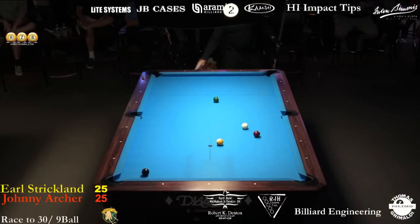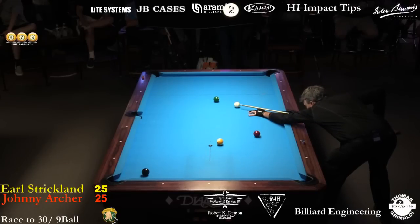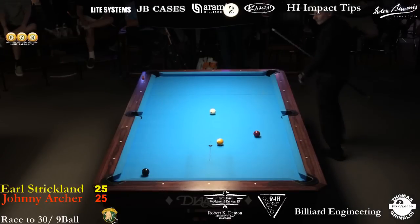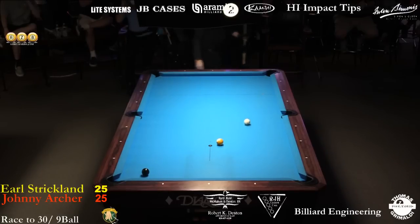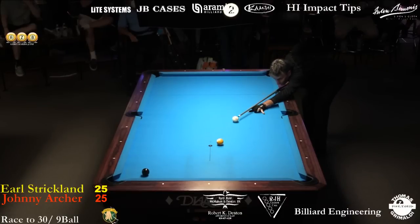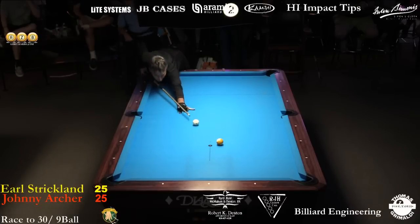He probably will, though. Thank God for these gummy tables. He made that look so easy, cheating that pocket there, but that was not easy. That was not easy. Surprised he went that way. Yeah. Thought he'd follow it. Well, this way, there's less room for error on position. You know you're going to have a shot, you know?